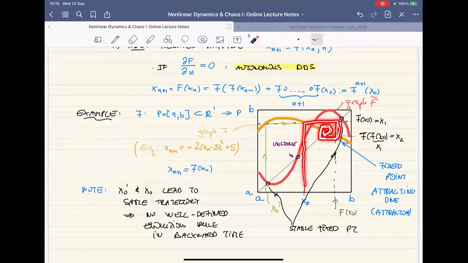But when I try to undo this at this point, I actually have a problem because there are two pre-images here. I could either come down here or I could come down there. Depending on that, my problem will then also continue later on. So at most of these backward steps, I will have two choices, right?